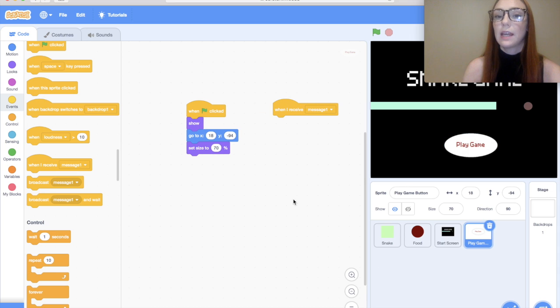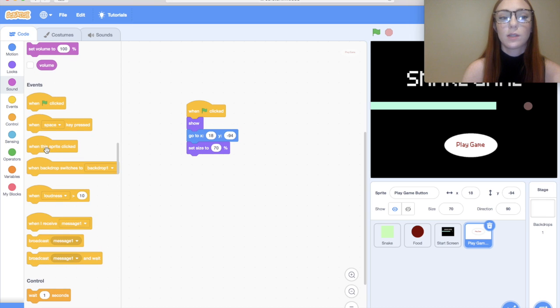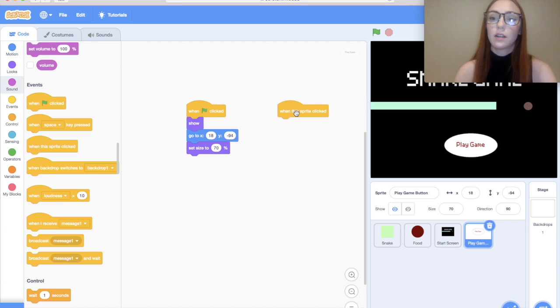And so in the play game code, I'll delete that. What we're going to do is when we click this sprite, or when we click this button, we want it to tell it to start the game. So when this sprite clicked. So we're going to drag that out. That's the third block there. When this sprite clicked, we want to tell it to broadcast this message.